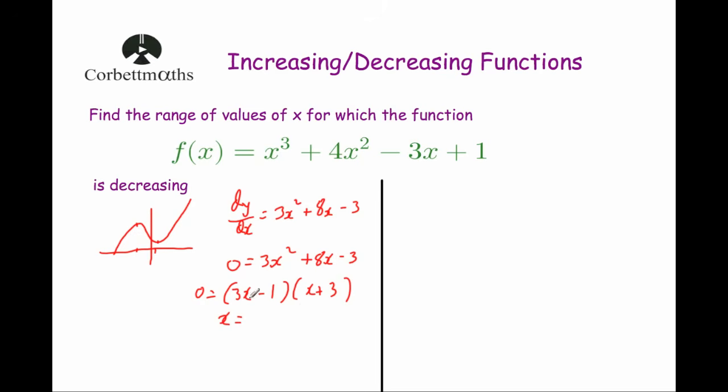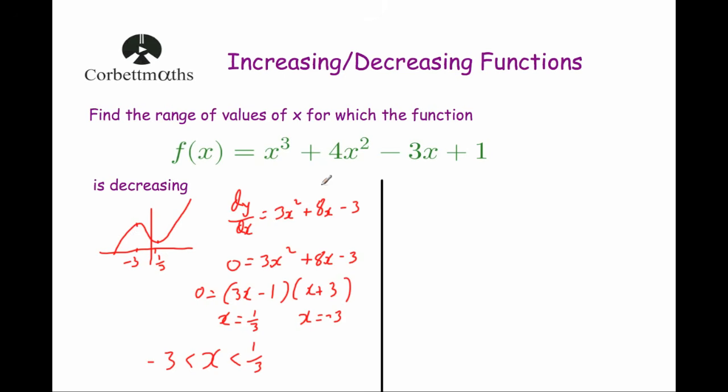So let's find our values for x here. Here we get x equals 1/3, and here x is equal to minus 3. So if we go back to our graph of our function, our first turning point will be at negative 3, and our second turning point will be at 1/3. We're trying to find when this function is decreasing, so it's for all the values of x in between minus 3 and 1/3. Let's write that down. Any value of x that is bigger than negative 3 but less than 1/3 will give us a decreasing function. Okay, so that's by considering those stationary points.